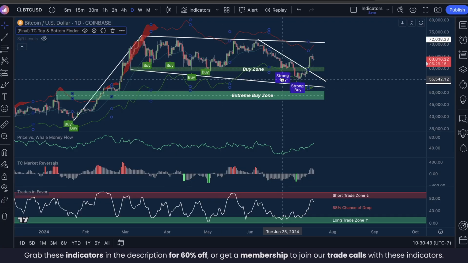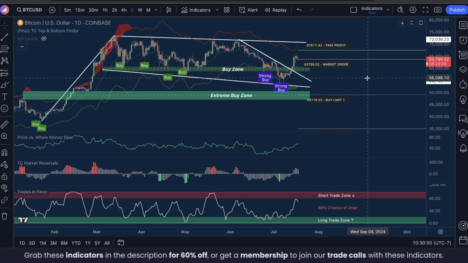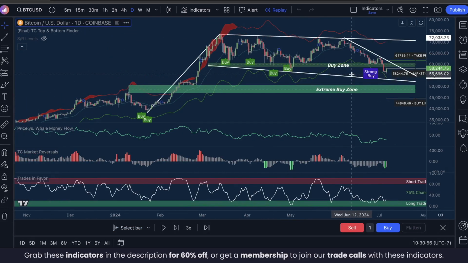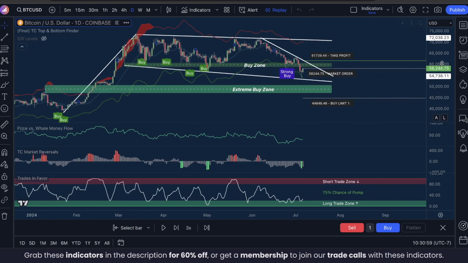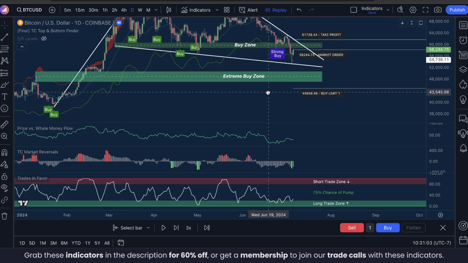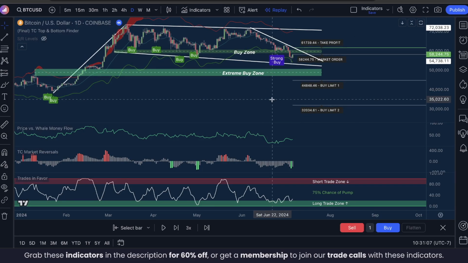With the top and bottom finder, it comes with built-in risk management, which really sets it apart from the rest. Let me explain this to you guys. Let's say, for example, do not enter this trade here. This is terrible. Actually, I don't really want to do this because I don't want people to do this. We're going to bring this back over here. So here's an entry you guys could have taken, and here's how you actually trade this. I'll make this very clear here. If you want to trade successfully, this is how you should be doing this, okay?